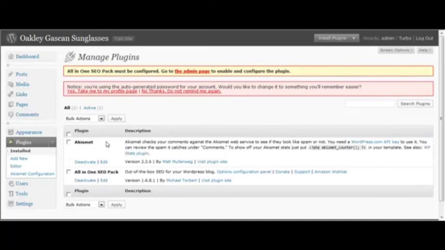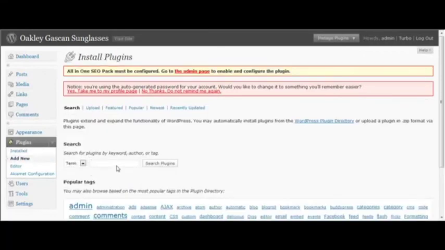So that plugin's important because it really will eliminate a lot of spam comments that you run into, so it'll make you run this more efficiently. So all-in-one SEO, Akismet, and the other couple plugins that I recommend you use are the following. Just go to plugins, choose add new, and then go ahead and choose social bookmarker.